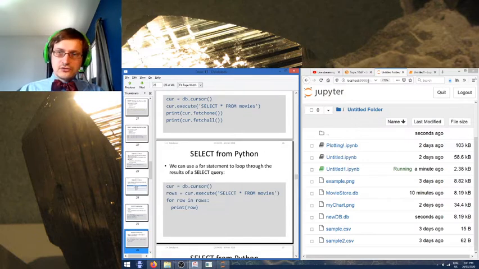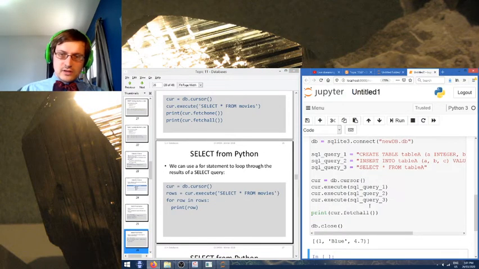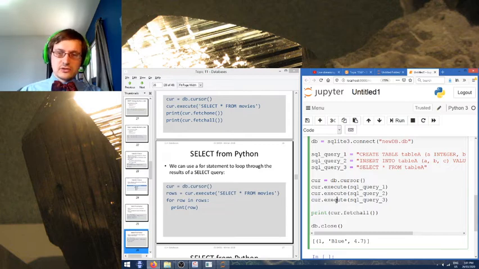So another interesting point about the cur object, the cursor object that we create here, post execution, is that it is also of an iterable data type, in the same way that the CSV reader produces something iterable.